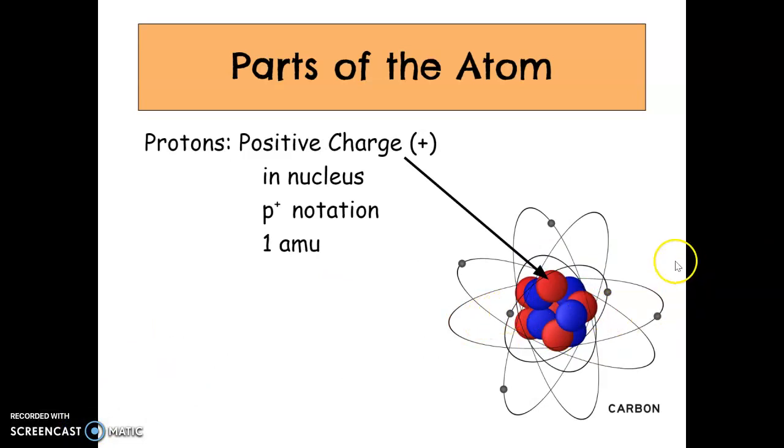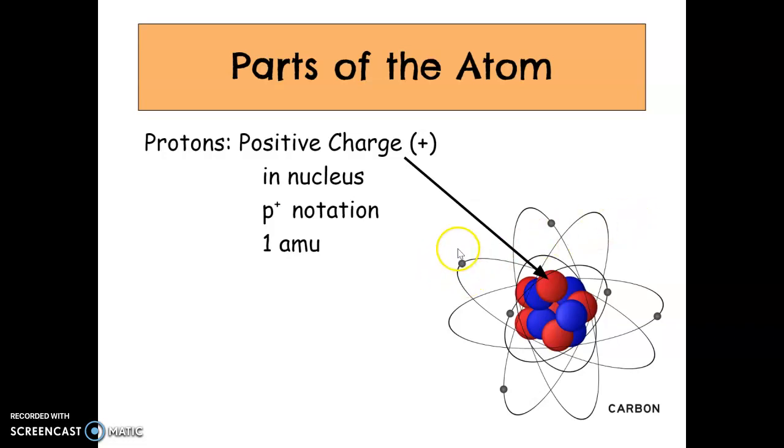So here is an atomic model a little bit closer up. If you have drawing skills, I would very much recommend drawing this picture right here. Or you could find a picture of an atom that looks like this, print it out, and paste it in your notes. Either way, we have to know this picture and the different components.